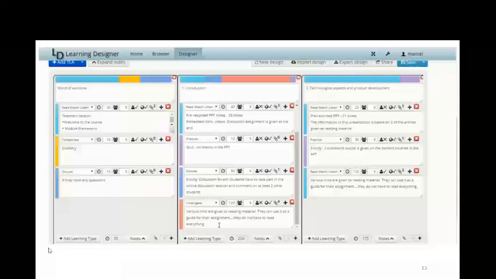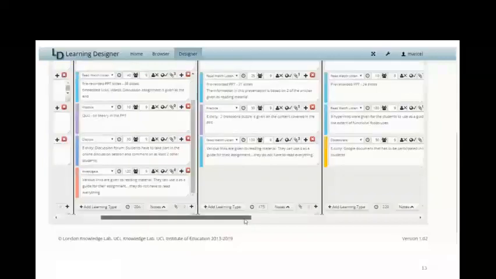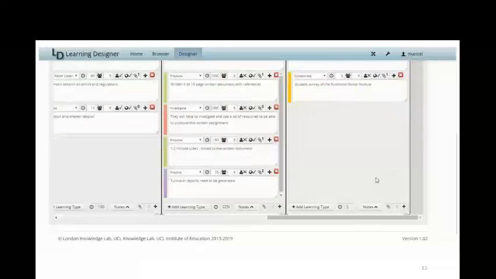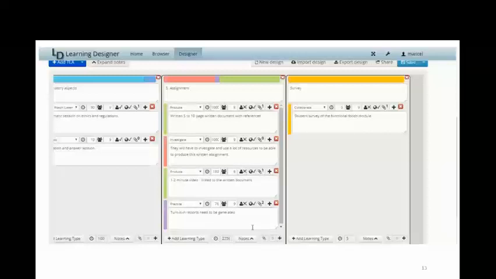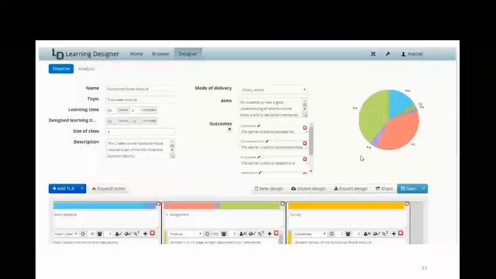So you can see I've built my entire module in the different chapters, and in each chapter or teaching learning activity, I linked specific activities or learning types. And as you build your module, the program automatically gives you the analysis or the breakdown of all the learning types that you include.